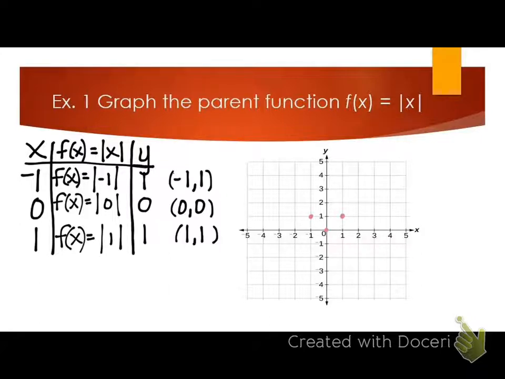V. Okay? Be careful. Don't make a U shape. That's a parabola. That's something totally different. This is an absolute value problem, so this is a straight line to the vertex. Then it changes direction, and it's a straight line up. And we put arrows on both ends. So that is our parent function. The vertex is right there at 0, 0. Now remember, we're going to compare our new functions with this parent function.